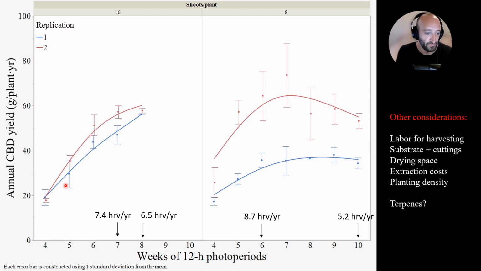And so between the figures, this left figure is our 16 shoots per plant, and then we have our 8 shoots per plant here on the right, but we'll just focus on this one first. As we go from weeks 4 to 5 to 6, we are seeing large increases this whole time. Then as we go from 6 to 7 for rep 1, really not much benefit here, but going from week 7 to 8, a sizable increase here, right?